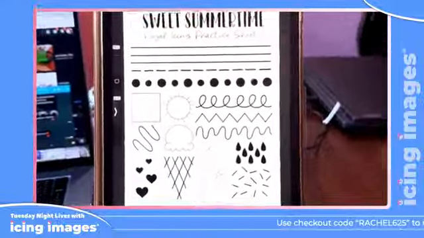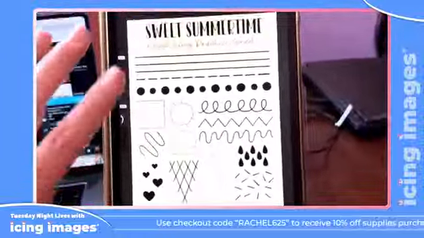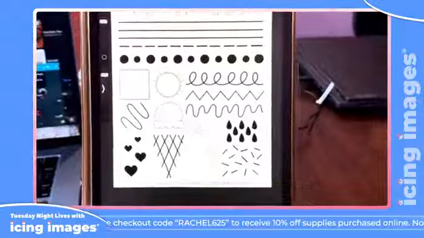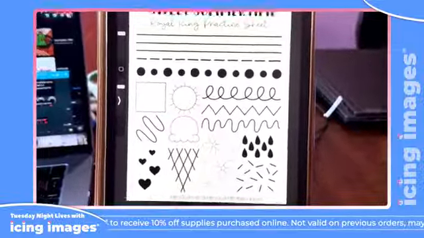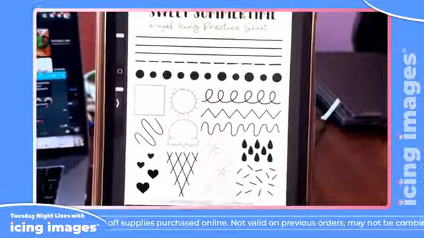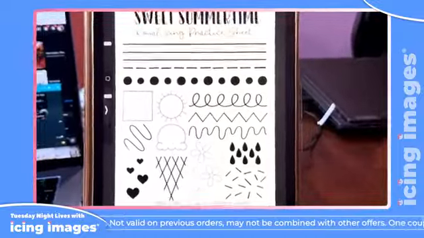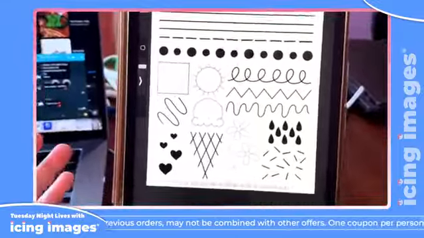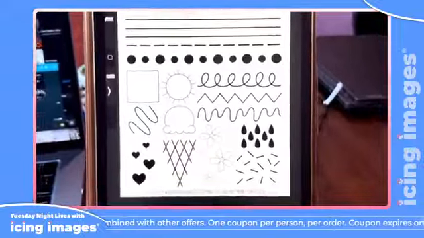And now I was just talking to Sharita about this the other day. I'm going to upload this to my Etsy and sell it as a digital download for people to purchase and either use for their cookie classes, or I have some friends that ask me for this because we're all teachers and they use this in their preschool and kindergarten classrooms for tracing practice.